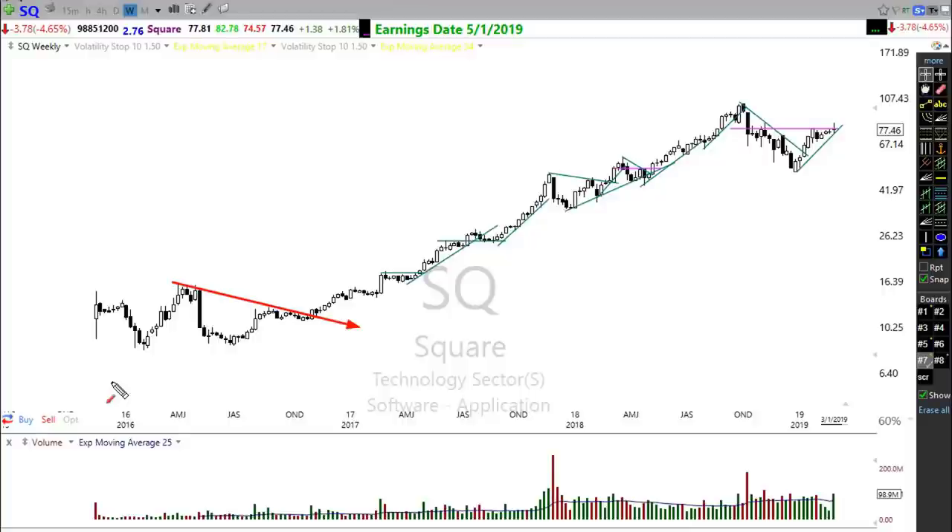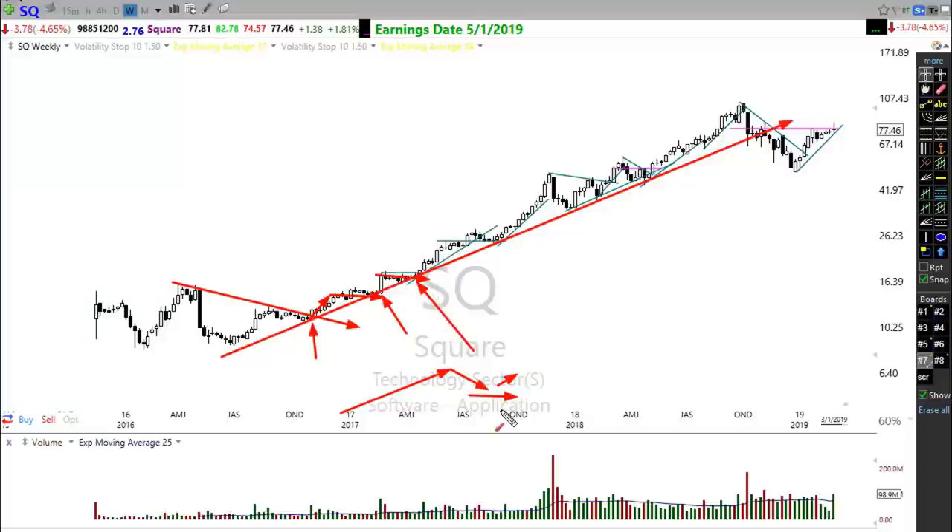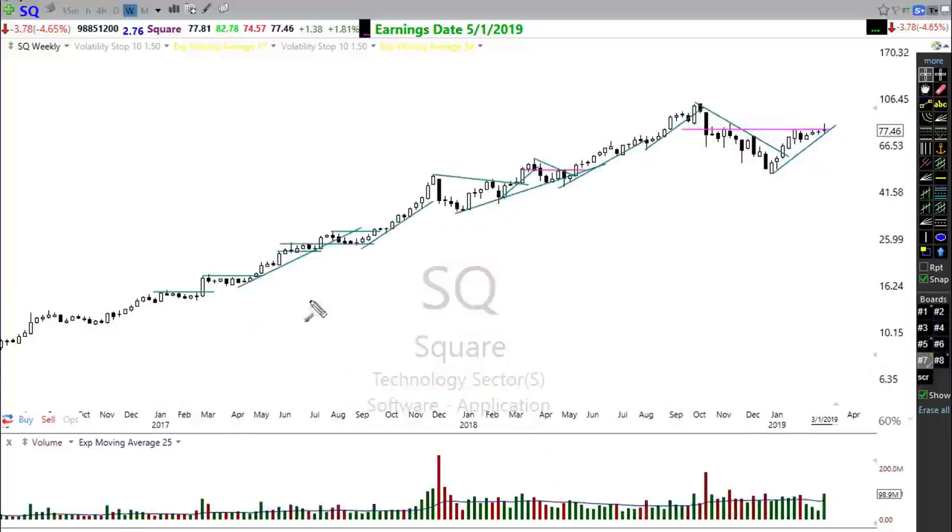Notice how that stock used that trend all the way up. You can see the patterns: we move up, consolidate over to the trend, and then buyers step in — over and over and over. Here are consolidations, here are pullbacks to the trend, same pattern repeated. What we have to do as the trader is wait. We find this trend in place and just wait for those buyers to step in, wait for that buy pattern to occur so we can trade and follow this trend. A little weekly morning star pattern — beautiful entry right there.